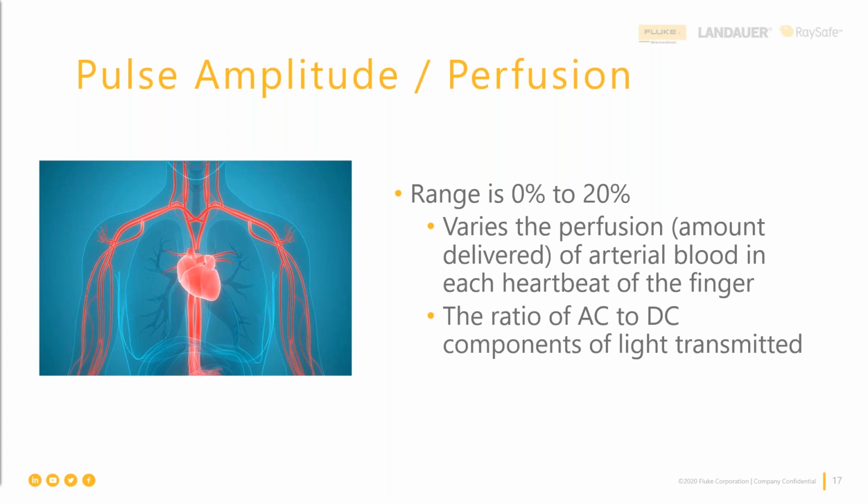So this setting tests how well the monitor works in the difficult situation where the patient is not pumping very much blood, right? So you're able to change the amount of blood in the finger here, which again, you wouldn't be able to do if you were using your finger.